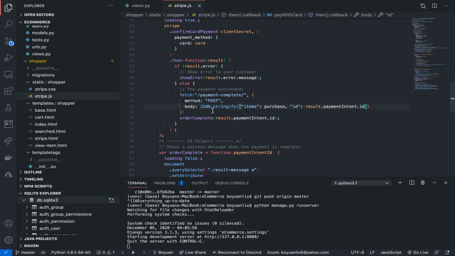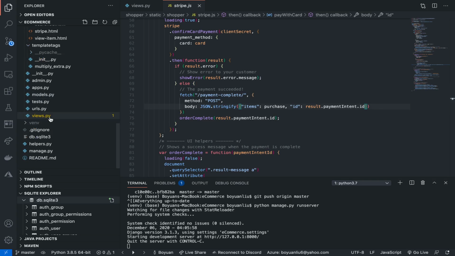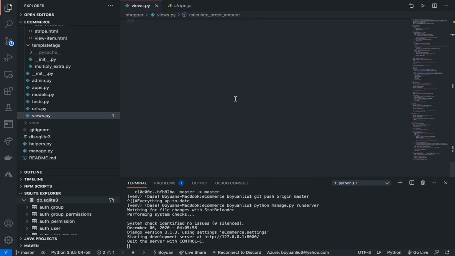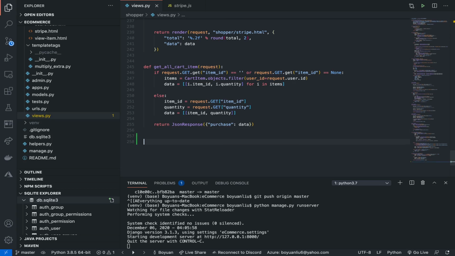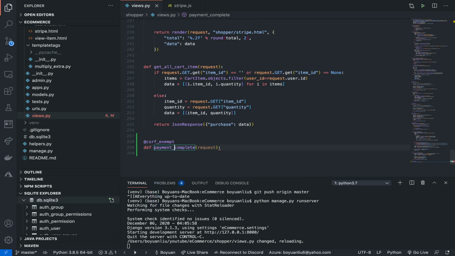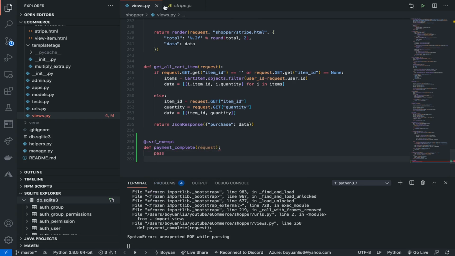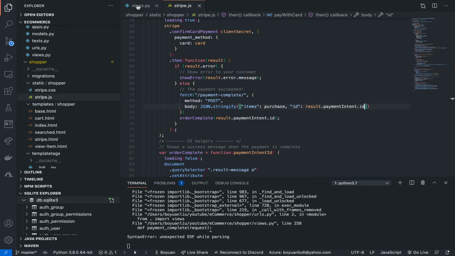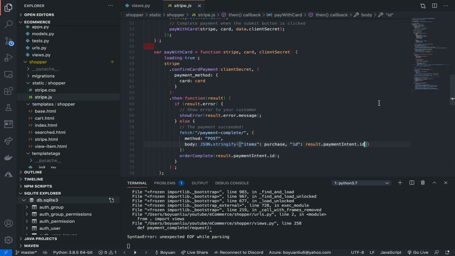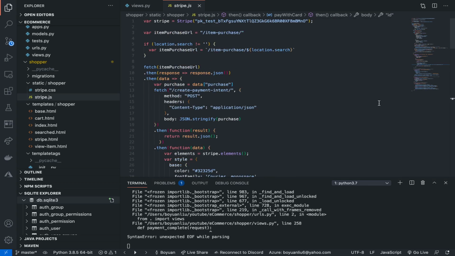Here, let's implement a new route and call it payment complete. We'll also set it as CSRF exempt here. What we're gonna do is work with a true or false value.